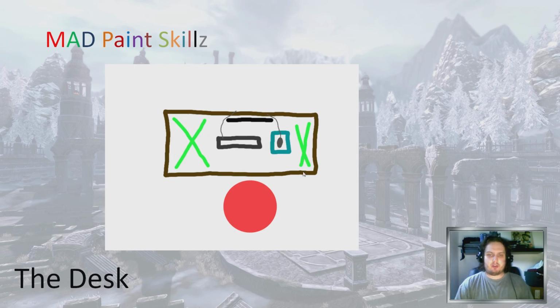I will talk about it too. And well, the brown thing of course is the desk. Everybody should have seen that. And well, the red one, that's basically you, or in this situation me. So why am I showing this? Because where your keyboard, your mouse and your monitor are is the first important thing on your desk.